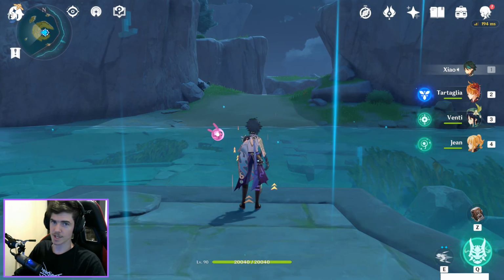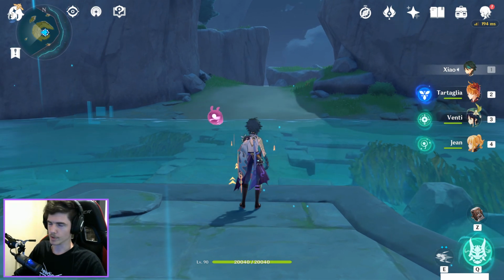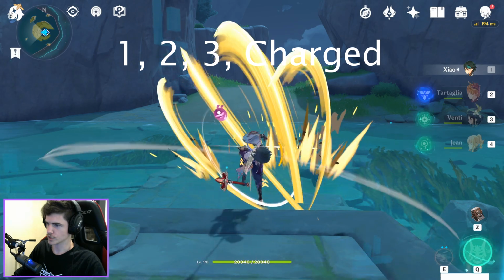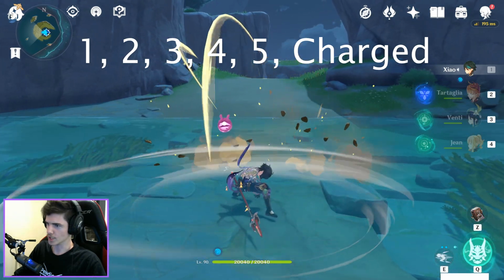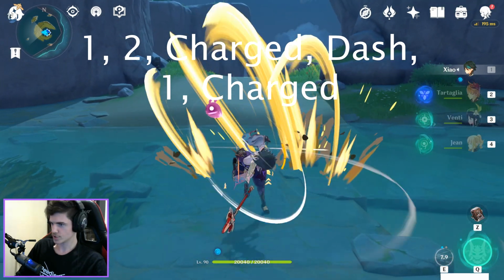So to get the most DPS out of Xiao while not plunging, you want to do these combos. 1, 2, charged. 1, 2, 3, charged. 1, 2, 3, 4, 5, charged. 1, 2, charged, dash, 1, charged.